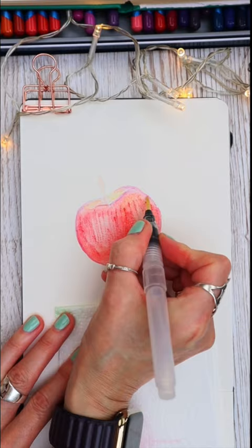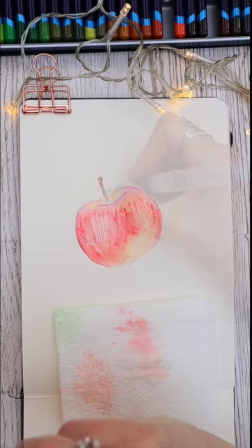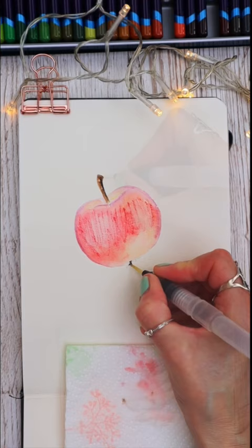Notice that there are some pencil lines still visible, but don't worry — as we work through, we will blend them out as we build up the colors. Just picking out the colors that I feel I need and using the water brush to wet down those colors and activate that special ink.